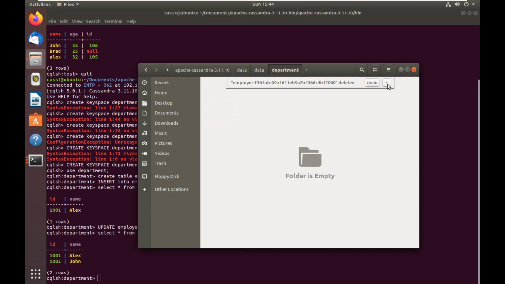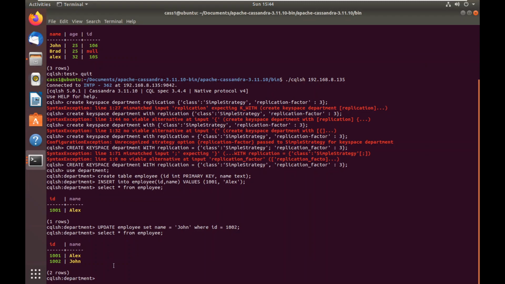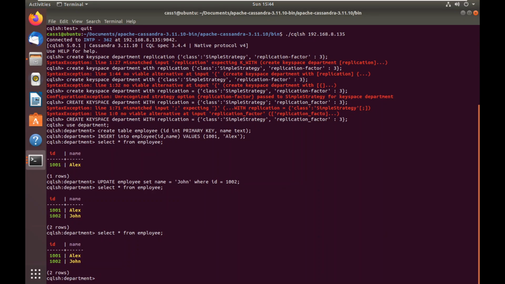Usually if you delete everything from that table in SQL, you just deleted your data files. You won't be able to get anything back. You won't be able to read or write anything, right? Well, here I can still read and write because I have two different nodes that have the information available for me to pull it from.